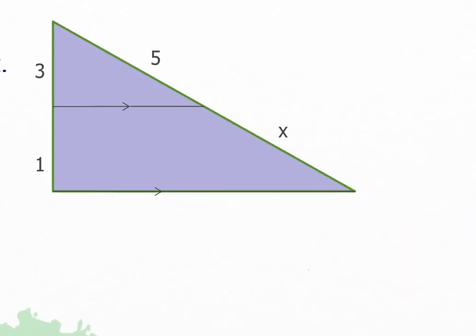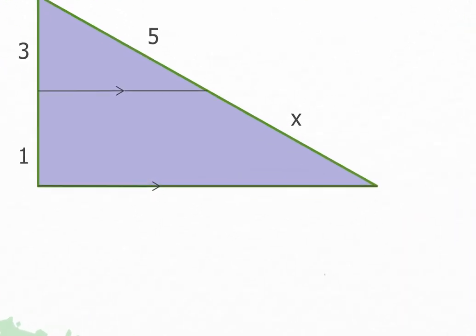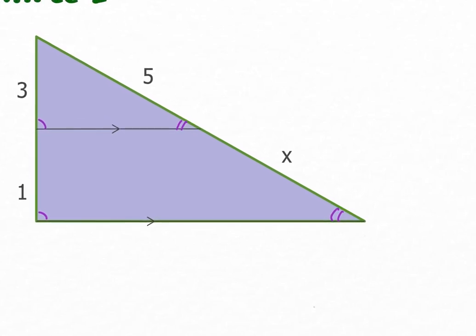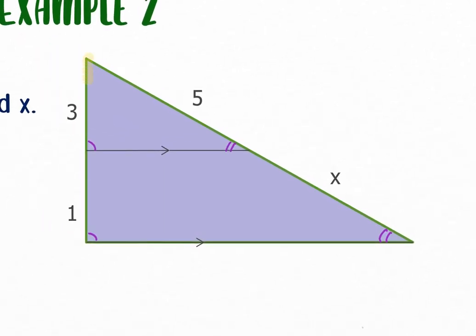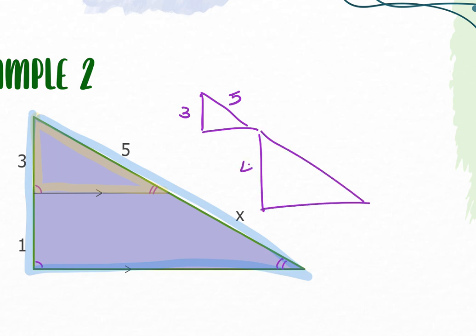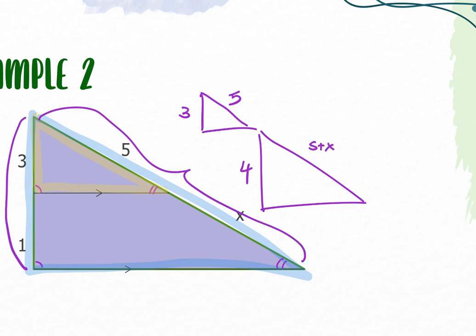So are they similar? Yes, we used this already, right? The parallel lines would give me corresponding angles that would be congruent. So they are similar. So then the two triangles are this top triangle and then the big triangle. If you want to separate it out, you totally can. Like if it's easier to see two small triangles, this would be 3 and 5, and then the big triangle would be 4 because it'd be this whole side, and this whole side would be 5 plus x. So if you needed to see them separated out, you totally could.